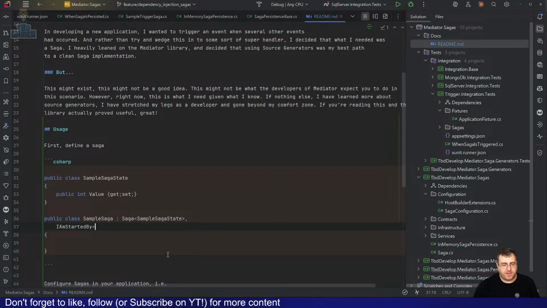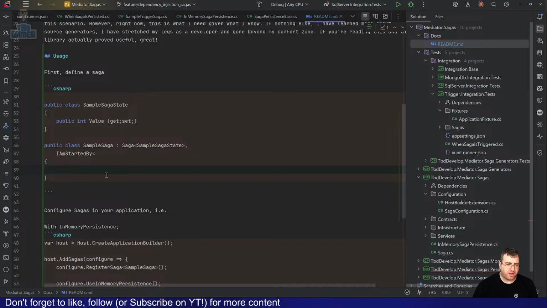So what you do is you define these two classes in your code. You define a state, which will help you carry any data back and forth between executions of the saga, and then you define what notifications will actually trigger this saga. So I am started by will register a handler for started by.